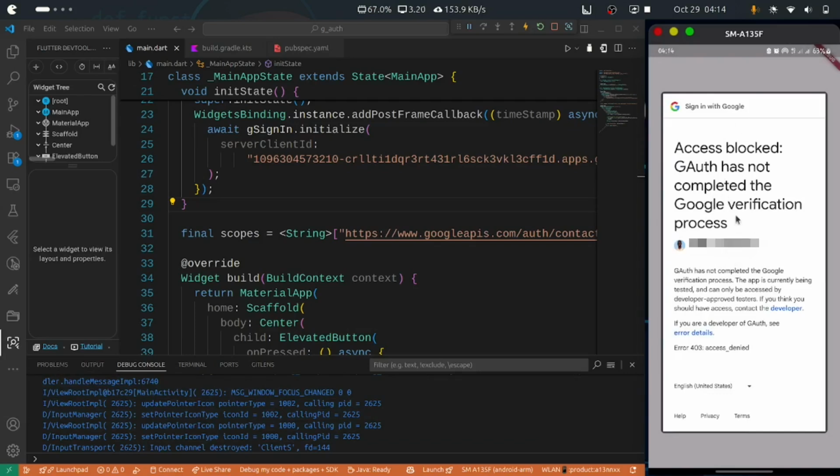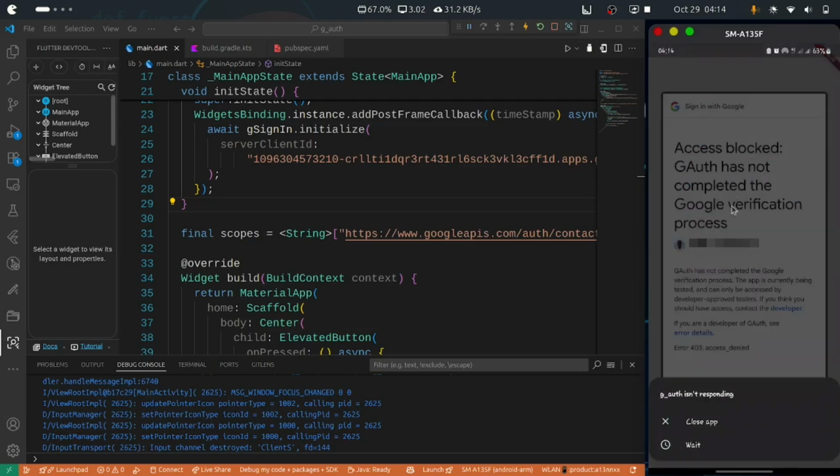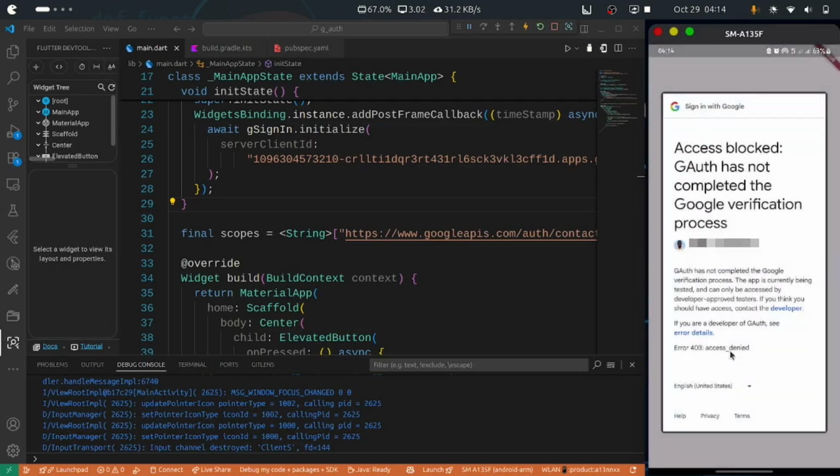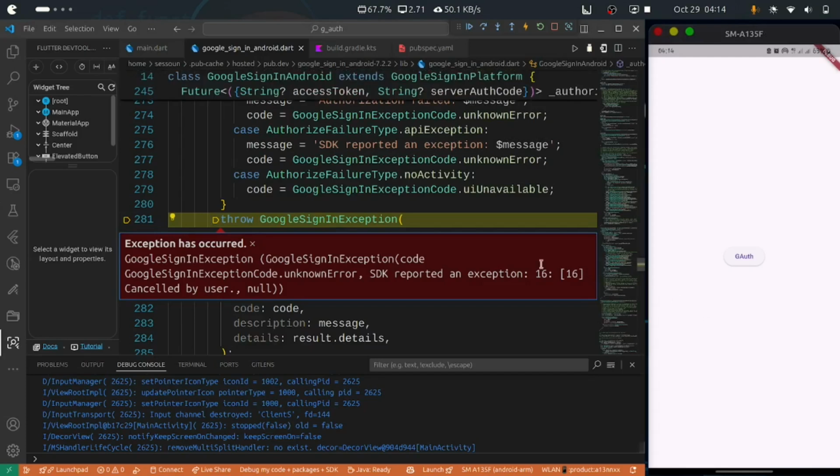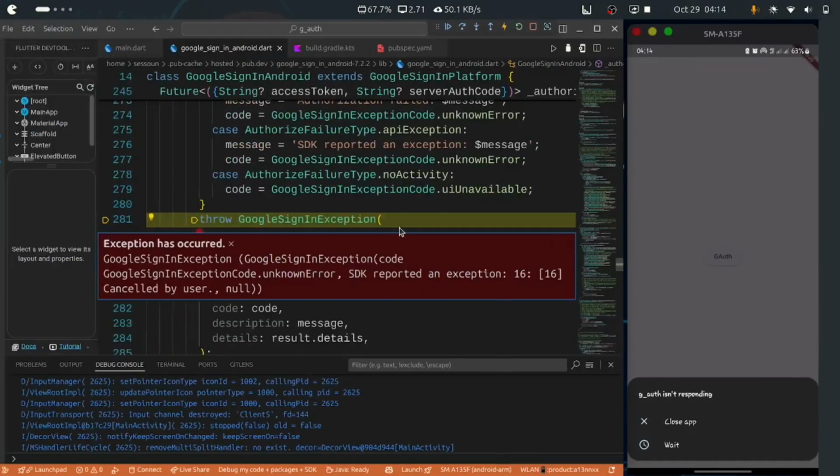Okay, so we are getting this access blocked because we've not added this particular user into the testers. Okay, so let's add this user to the testers.